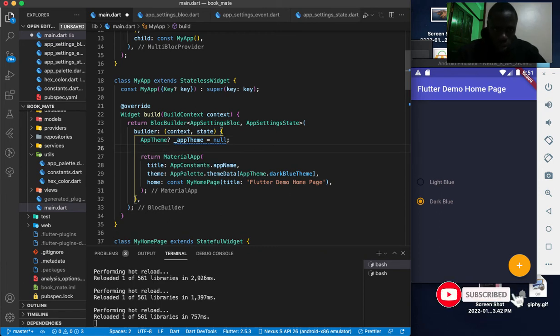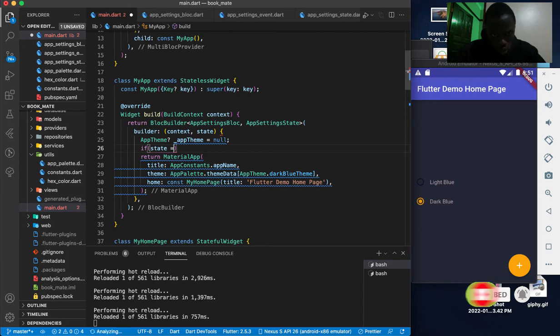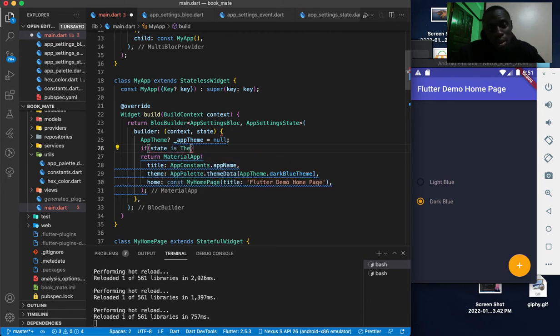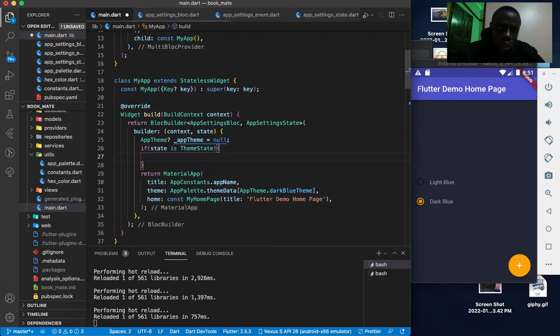And you are going to say, if the state that has been triggered is theme state, it means that whatever theme has come in is the one which we are supposed to be rendering.